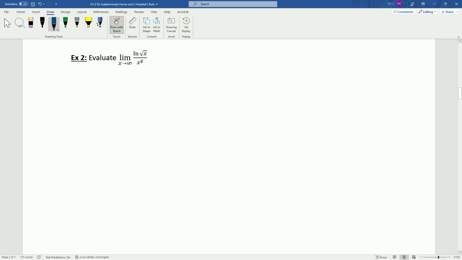So now we've got another limit here, the natural log of the square root of x over x squared. One thing I'm going to point out real quick to make our lives a little bit easier. Whenever possible, if you can use logarithmic rules to simplify the expression of a function, it's probably going to make your life a lot easier when you go to compute these limits. So I move this 1/2 in front. I get 1/2 times ln of x. So why is this such a big benefit? Well, if I had the square root inside, I'd have to apply the chain rule, and then I'd have a more complex function with that outer derivative here. So now I'm not going to have any chain rule to worry about, so it makes things a lot easier.